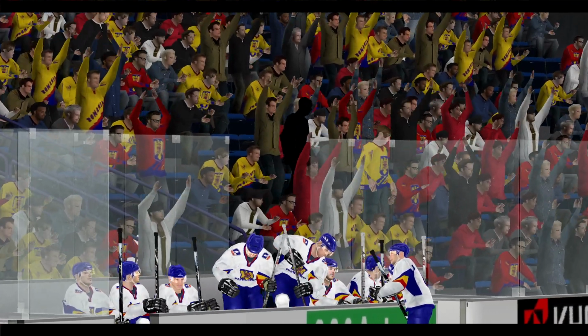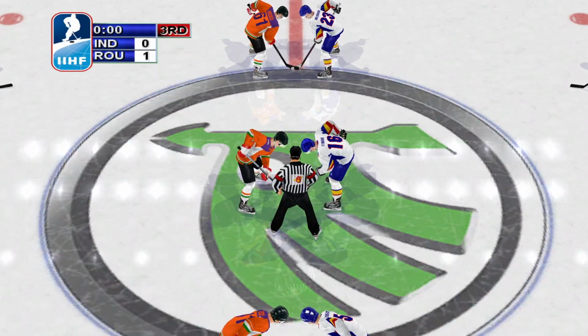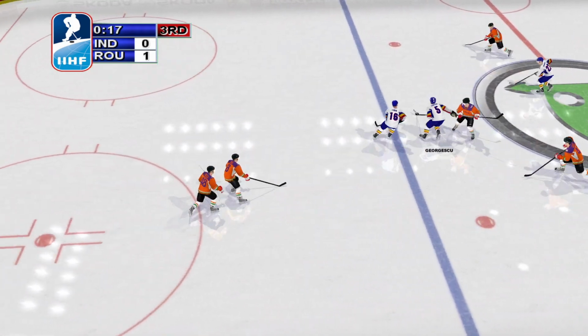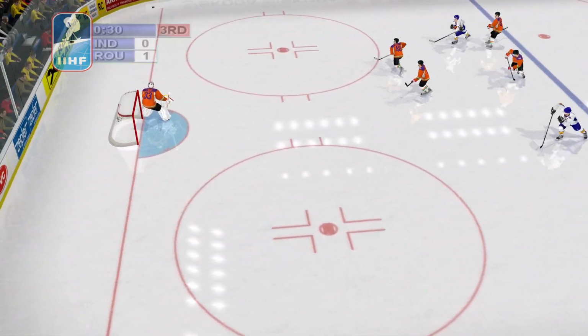Third period. In a game this close, you're gonna want to keep it tight. Any breakdown could cost you the game. The face-off goes to Rumunia. He gets shoved. How about the hitting out there, Jim?